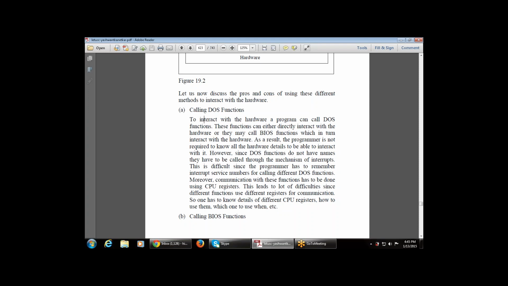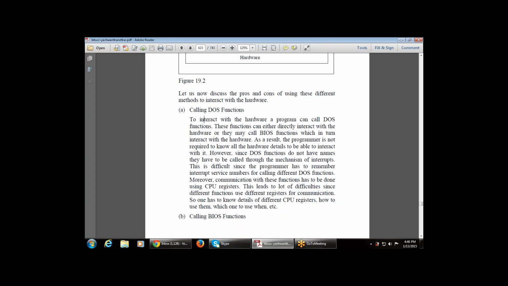Like MAR, that is the memory address register, MBR, the memory buffer register, PC, the program counter, AC, the accumulator, IR, the instruction register, and DC, the device context. So what are the different types of registers available, how to tackle the registers, how to use them, which one is the best register, which one to use and when, etc.